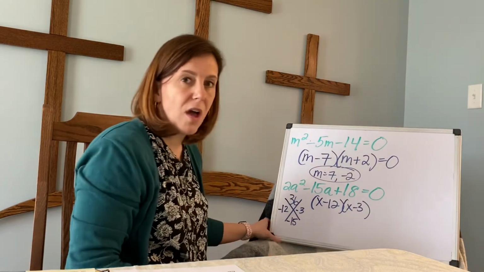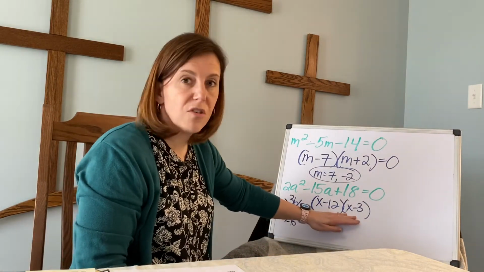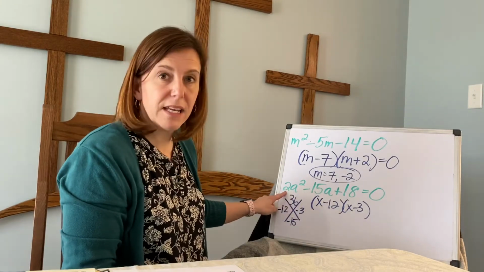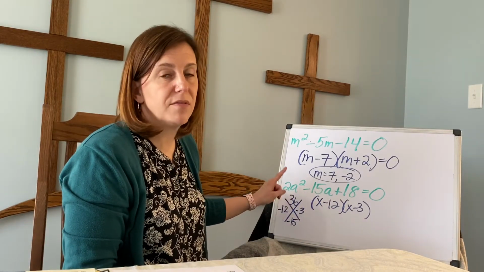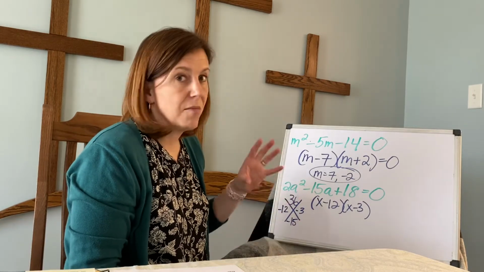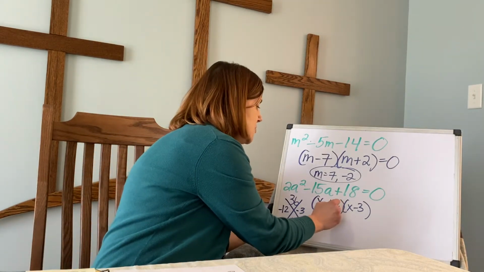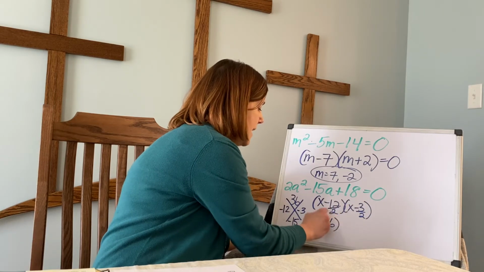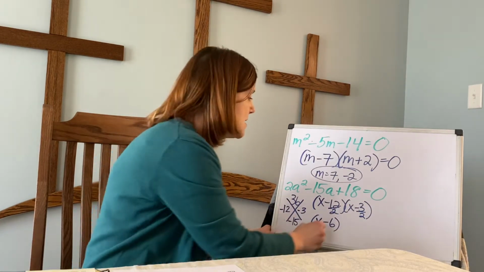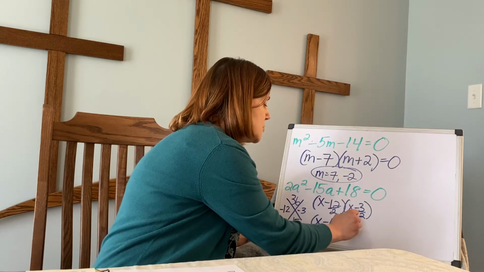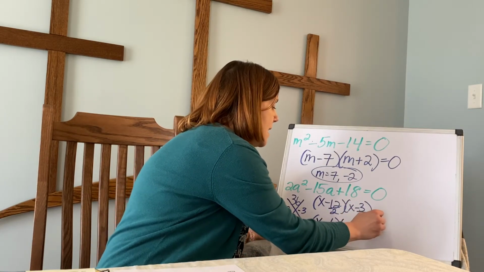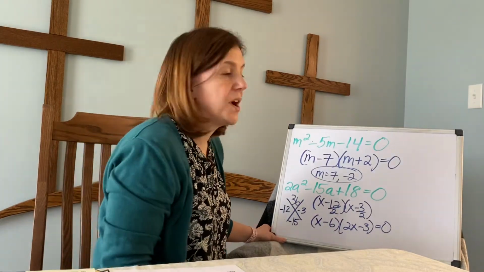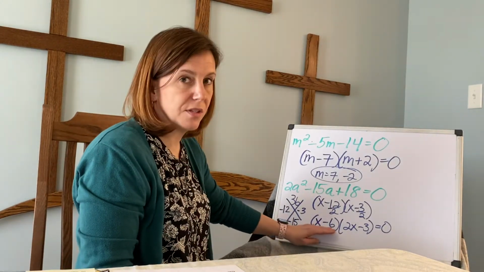But remember, I'm not done. These are not the equations I'm going to set equal to 0. Because of this lead coefficient, I need to go through my divide and slide steps. I'm not done yet. So I do need to divide, reduce, and in that case, that one works out nicely for us. This one does not, so that's where my slide comes in. Now I have my factored forms. Now I'm ready to set each of these equal to 0.